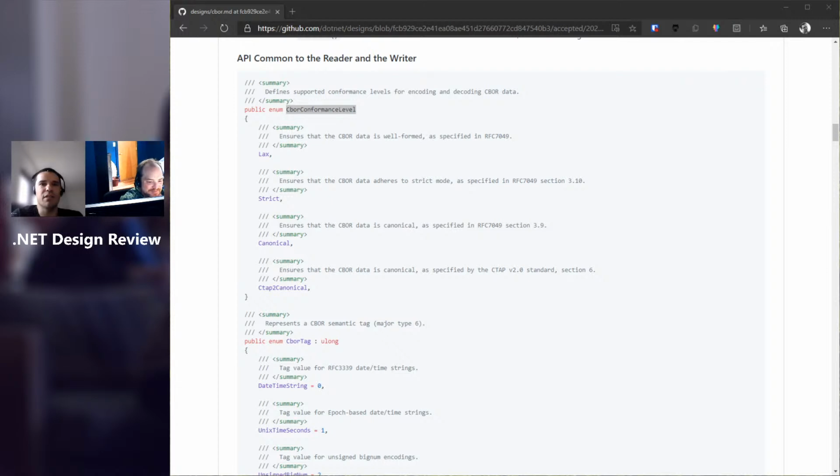That actually brings in another issue, that conversation we were having with Jeremy, whether canonical needs to be further disambiguated, because you have CTAP2 canonical and just canonical. Initially that was actually called RFC 7049 canonical, which I removed, but I thought I'd bring this up here.